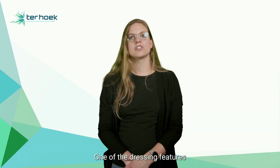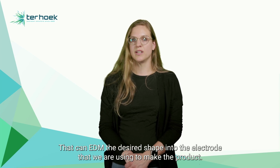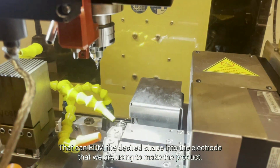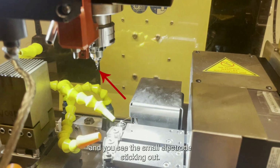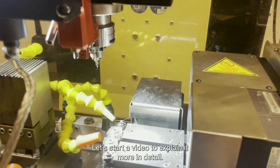One of the dressing features is a little wire EDM machine on top of the Micro EDM milling machine that can EDM the desired shape into the electrode that we are using to make the product. Here you see the tip of the machine, and you see the small electrode sticking out. And over here you see a wire. Let's start a video to explain it in more detail.